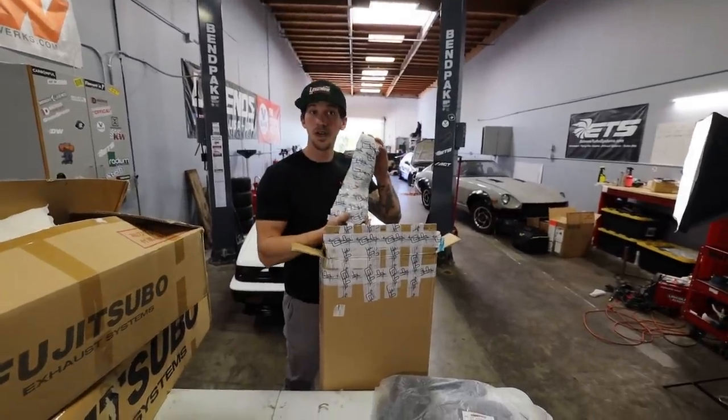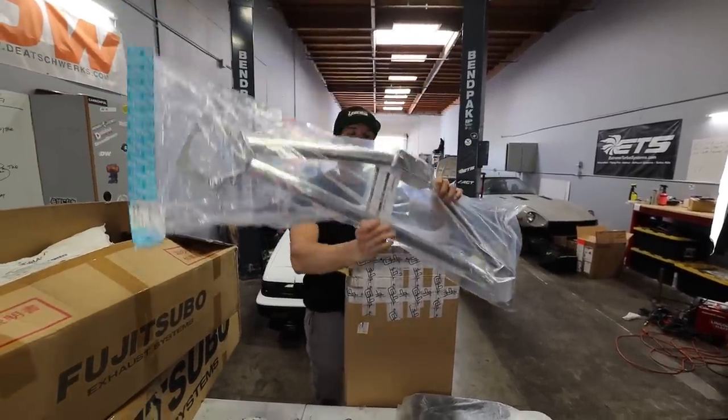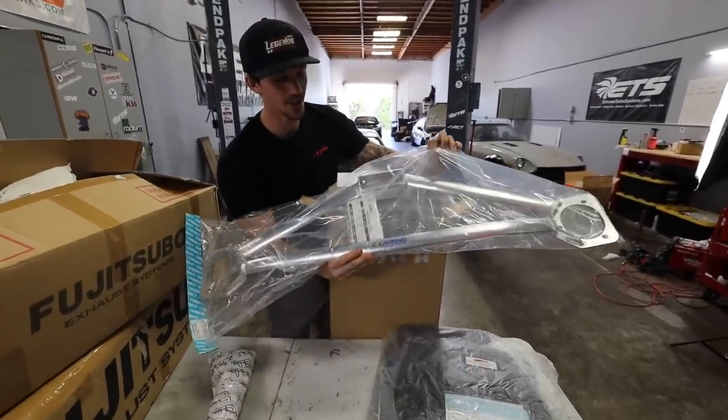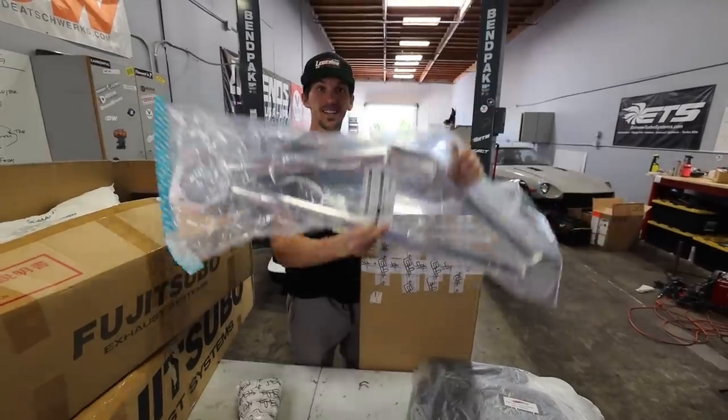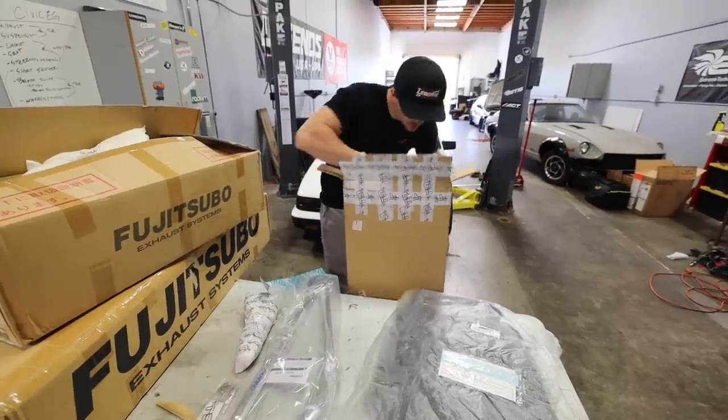So this is a short shifter. This is super sick. This is beautiful. This is a carbing strut tower bar. And dude, it's super light. It's really, really nice. What else is in here?